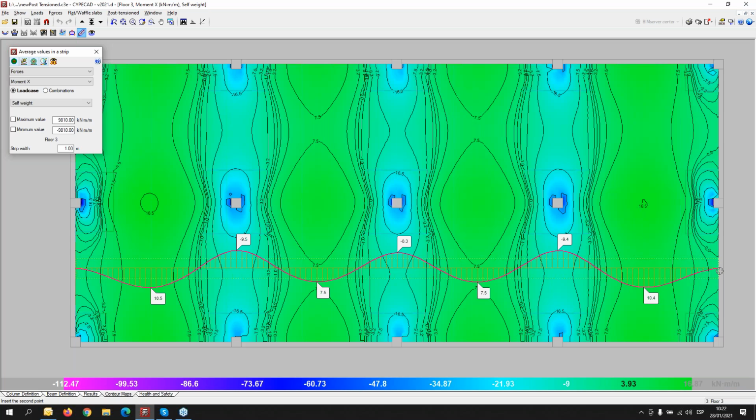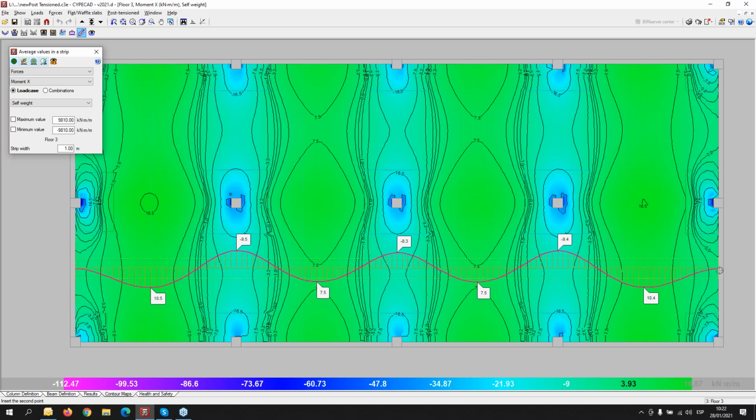So we have the possibility to obtain values that serve to check by hand, or for example with other programs or applications, the reinforcement designed by our software.